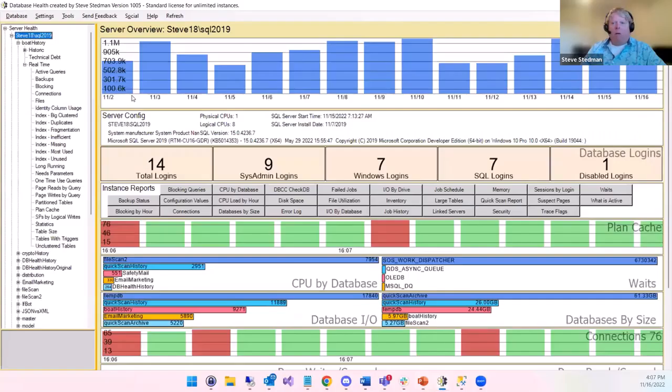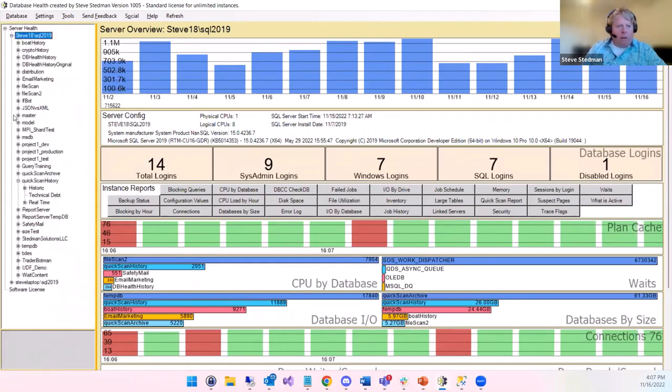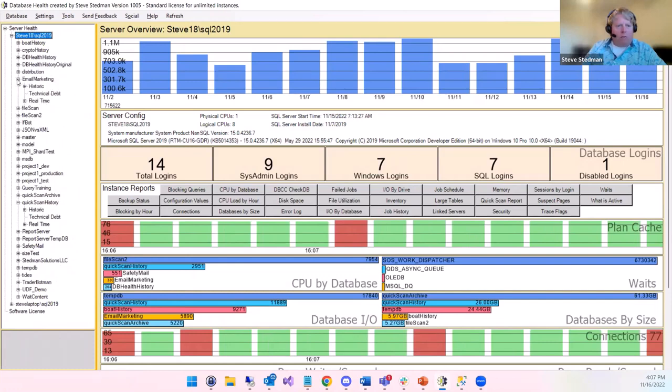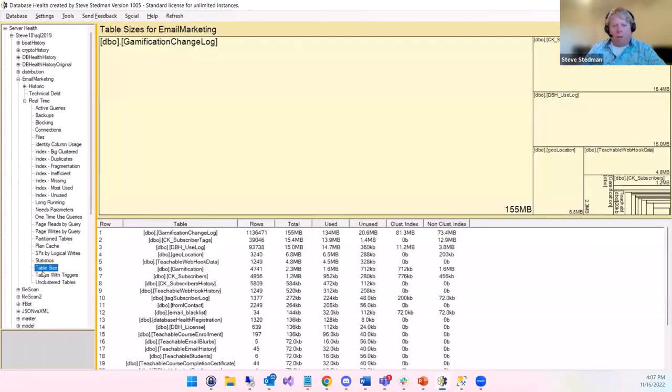To view that, we'll jump back over to Database Health Monitor. We'll scroll down, we'll pick a different database that's maybe a little bit more interesting. We'll look at the table size report. In this report, it shows you the size of the tables up top as a sort of tree view type graph. But when we look at a specific row down here, the right two columns were new. They were added with this release.